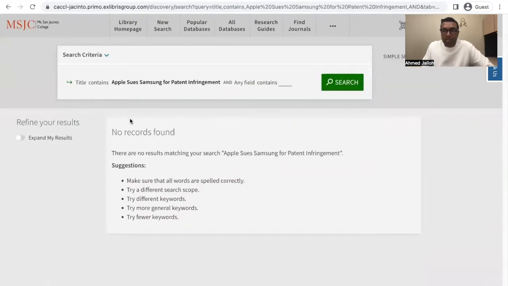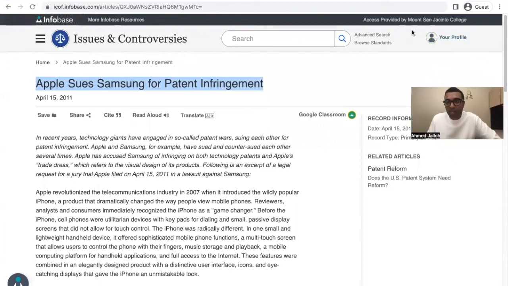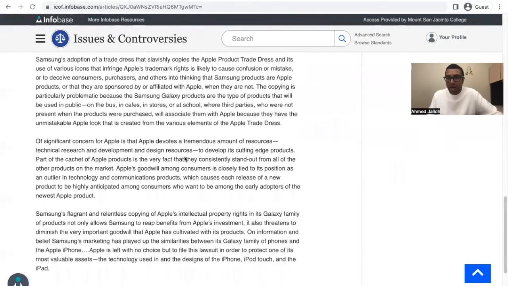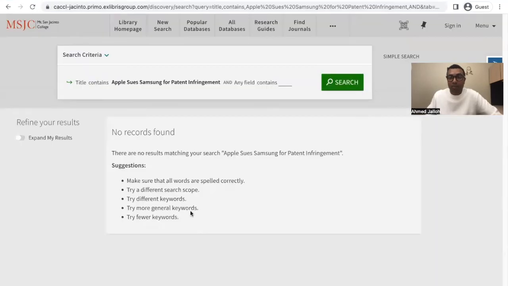And then you can see there's no record found. So OneSearch is not going to display the article. But if we go back to the article, we can see like our school is paying for it. We have access to this article, but it's not in OneSearch because OneSearch doesn't include all the information in the database. It only includes some information in the database.